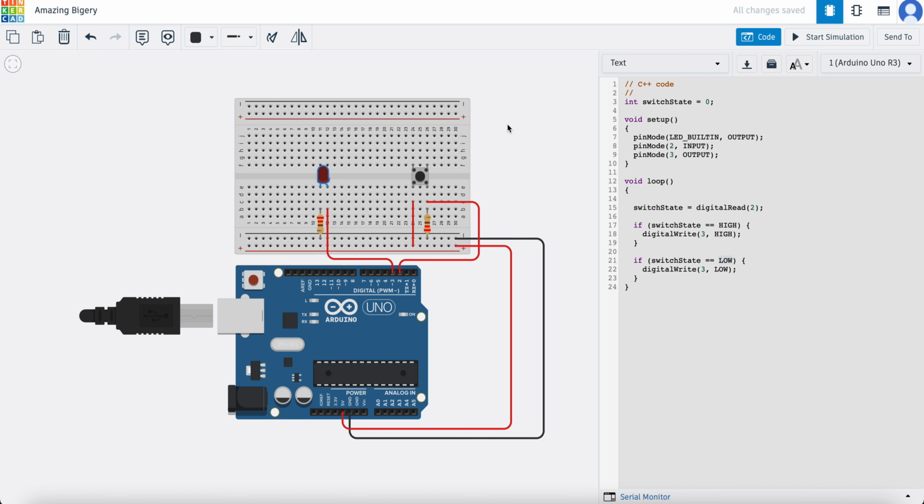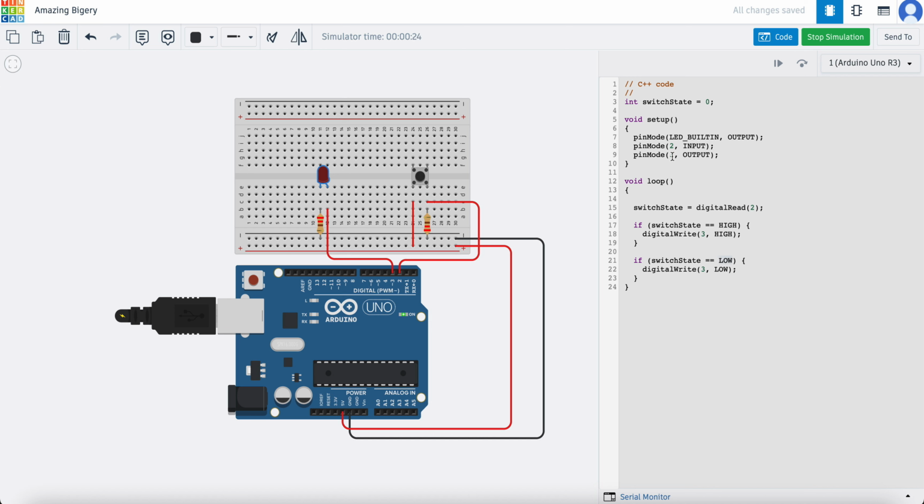So in the last video, we created a really simple program where when we push this button, the LED comes on and off. Okay, so the program is really simple. We set two pins, one to input and one to output. So obviously the input pin is number 2, which is connected to our switch because that's an input to our Arduino. We want to tell the Arduino something when this switch is closed.